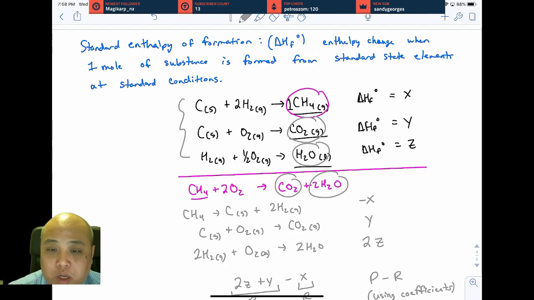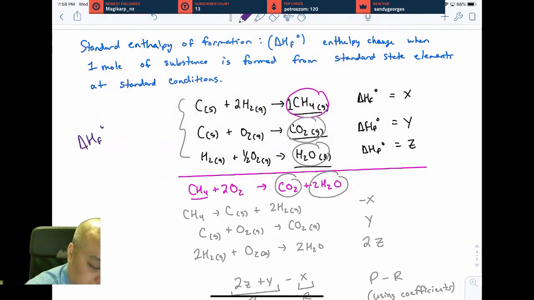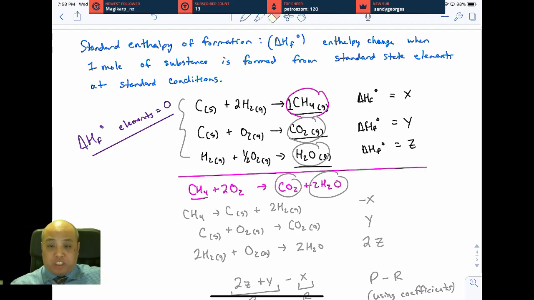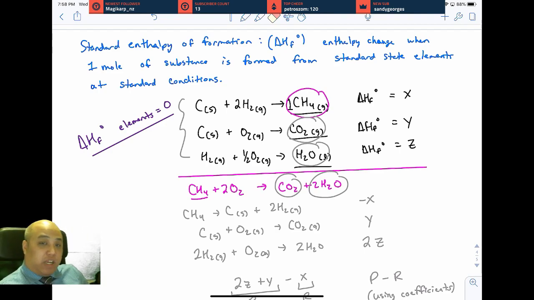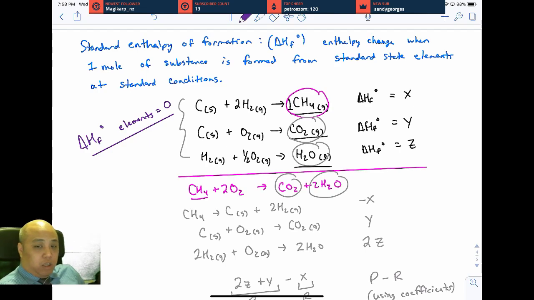You probably are wondering, why didn't I involve delta H of H2 or O2? Because those are elements. And so the key thing you want to focus on here is delta H of the formation of standard state elements is 0. So you can assume that for delta HF that it's always 0 for standard state elements because those elements are in every enthalpy of formation reaction. So therefore, they're already factored in without having its own delta H. They're already given a value based on the delta H's of the overall reaction. So don't worry about elements. They're always 0.